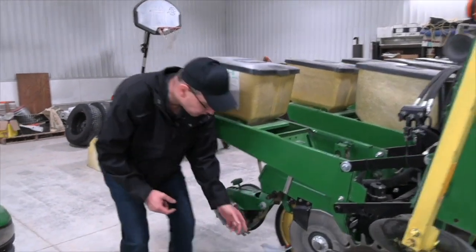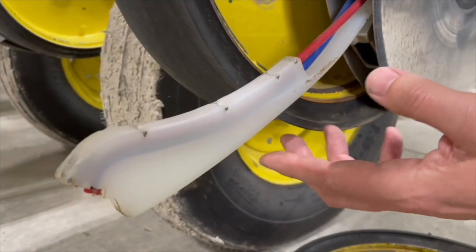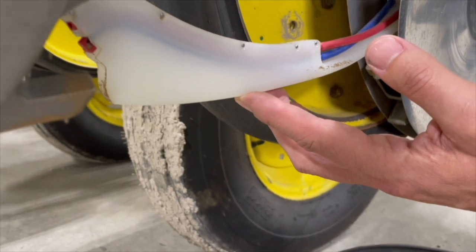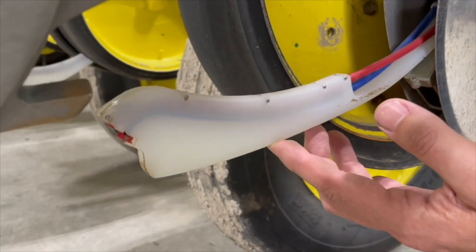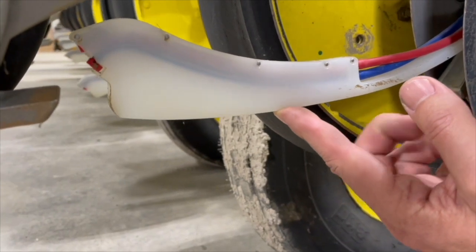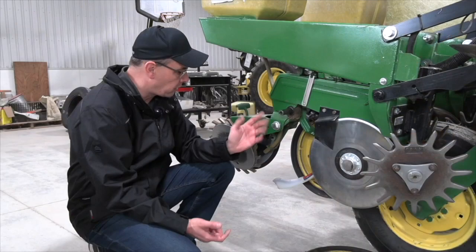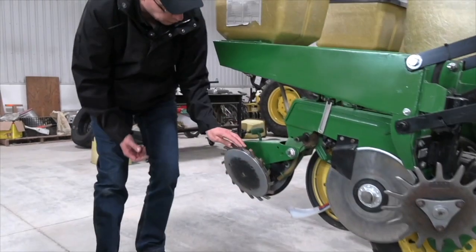The next thing we want to make sure we look at too is our Keaton seed firmers here. What the seed firmers do is they push the seed down in the bottom of the seed trench, and it provides good seed to soil contact and also better uniformity within the seed trench. And we're going to end it off here too with the closing wheel system.